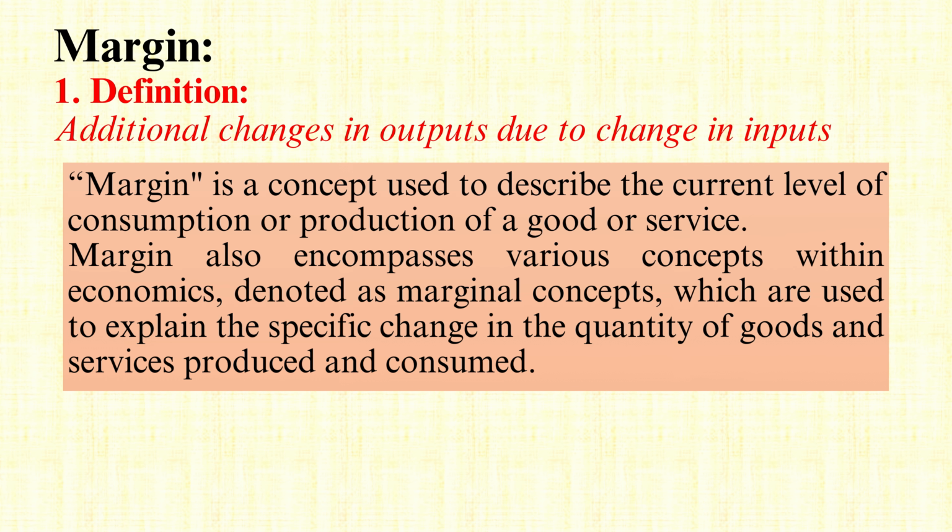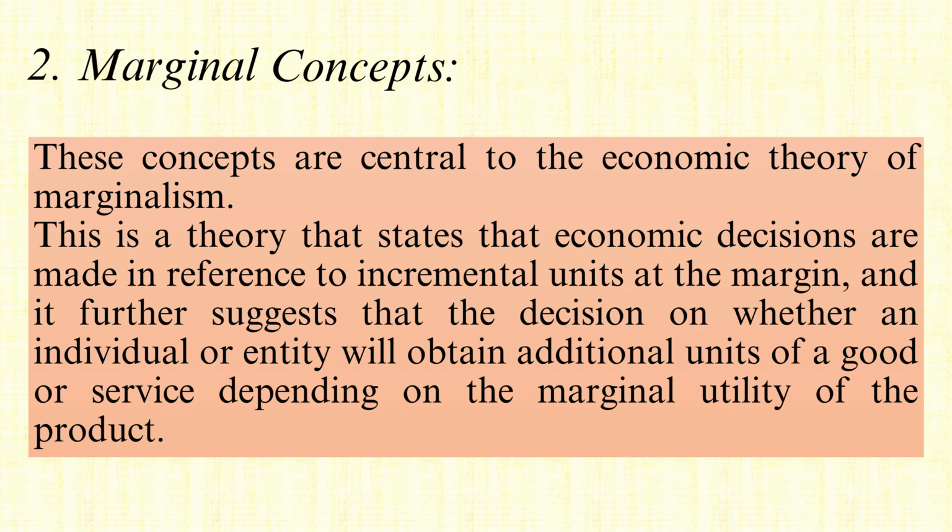Alright, let's explore the concept of margin. Margin refers to the additional changes in outputs that result from changes in inputs. It's about looking at the current level of consumption or production of a good or service and understanding how small changes can affect the overall outcome. For example, if a farmer adds one more unit of fertilizer to his field, the margin would be the additional change in crop yield resulting from that extra fertilizer. It helps us understand whether adding more of something is worth it or if it's diminishing returns.